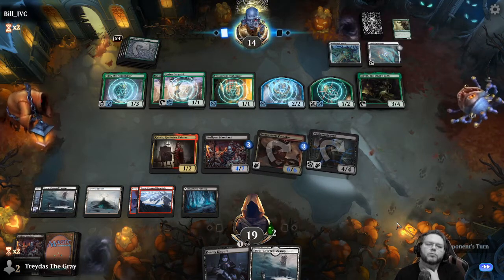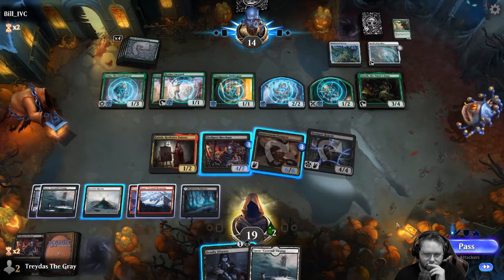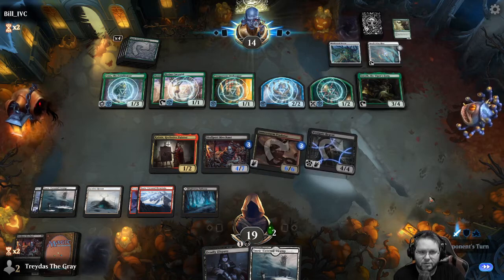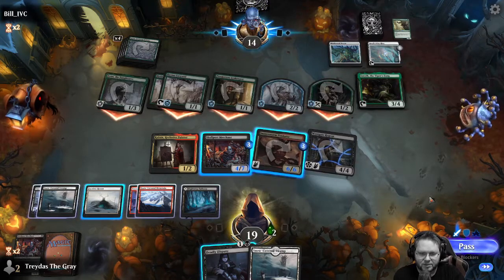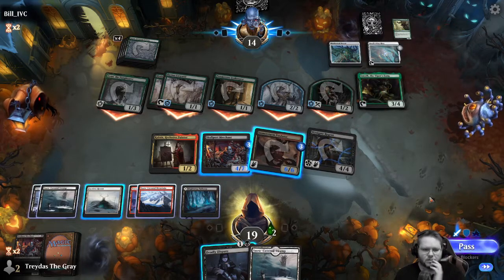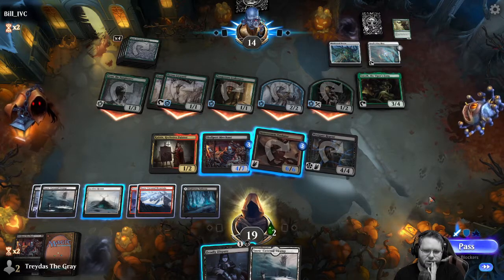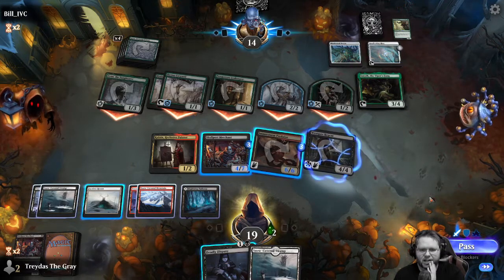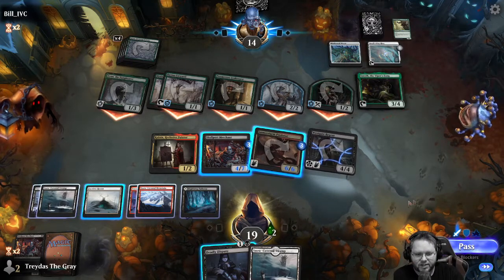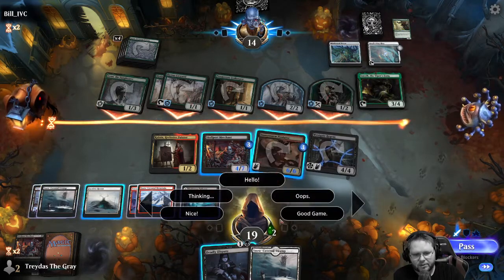So, are we dead with all these poison counters? See, we needed to draw removal for the, we need removal for Sarith, actually, to get rid of all these poison counters. So we take, I can block 2. 1, 2. Then I got 1, 2, 3, 4. Yeah, that's game. That's 8 poison counters. That's game. Good game.